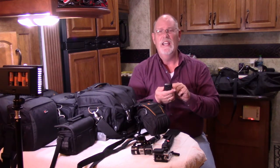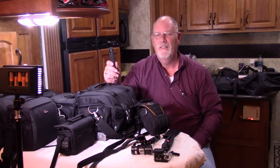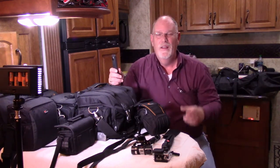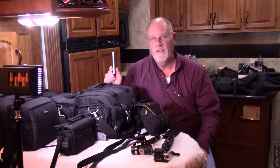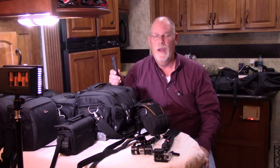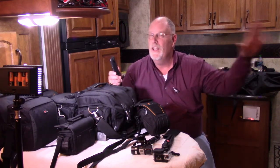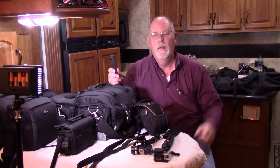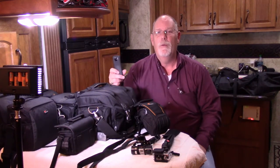You might ask what that 360 camera looks like — this is it. It fits in a little sleeve and it's called the Theta, spelled T-H-E-T-A. The reviews on this particular 360 camera are awesome. Before these cameras, you used to have to buy six to ten GoPros on a special device and use software to merge all the footage. A camera like this costs about three hundred and fifty dollars. But think twice before you do 360s — you have to edit them differently and can only upload to platforms like YouTube and Facebook.